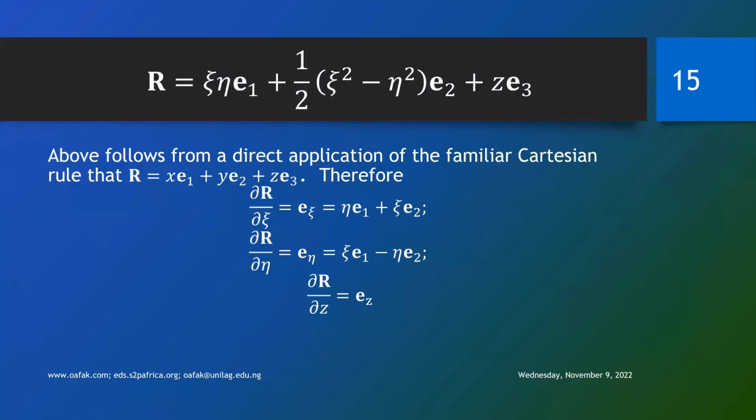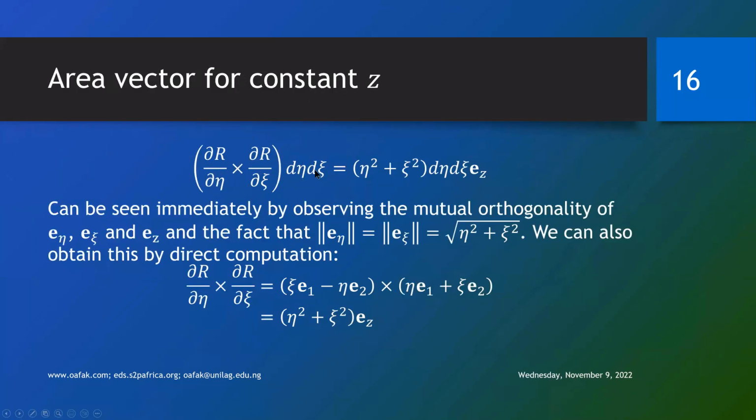Okay, so here we can again get the scaling factor for the surface area vectors. The surface area vectors will occur when ξ is constant, η is constant, or z is constant. For the case where z is constant, it is dr/dξ cross dr/dη, the cross product of these two, giving n, the η. You got that from when we were dealing with Stokes theorem. So when you go back to your Stokes theorem, you will see this expression there. That is where we get your area vector.